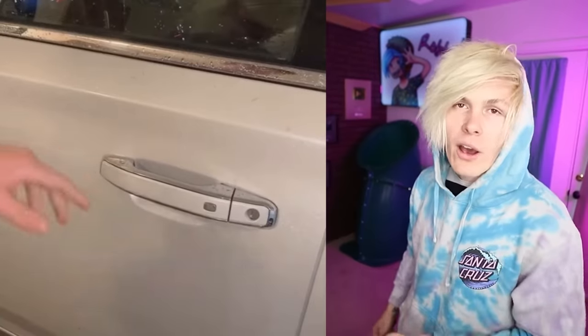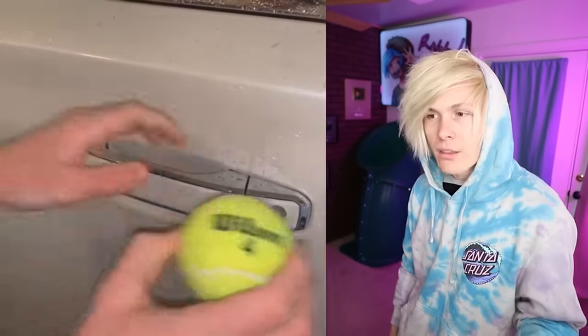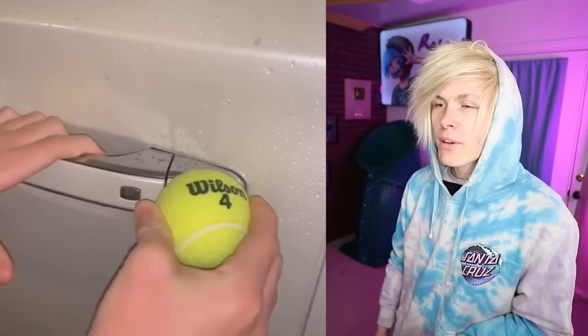So here is how to break into a car using a tennis ball. All you gotta do is make a little hole like this, put it onto the keyhole, give it a good squeeze, and then boom, it unlocked the car. After watching this, I really wanna know why tennis balls aren't illegal.